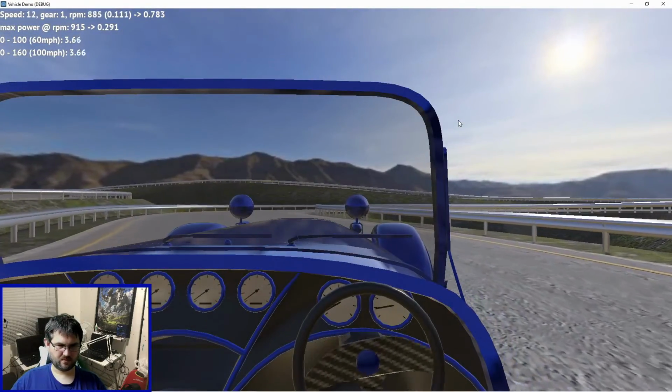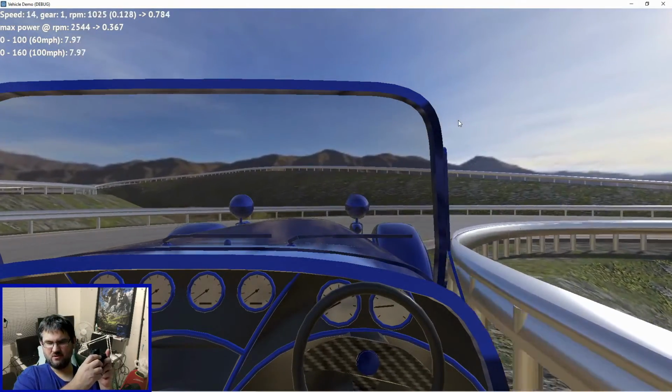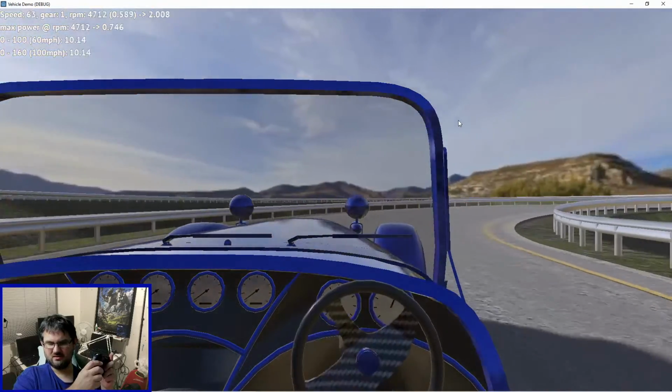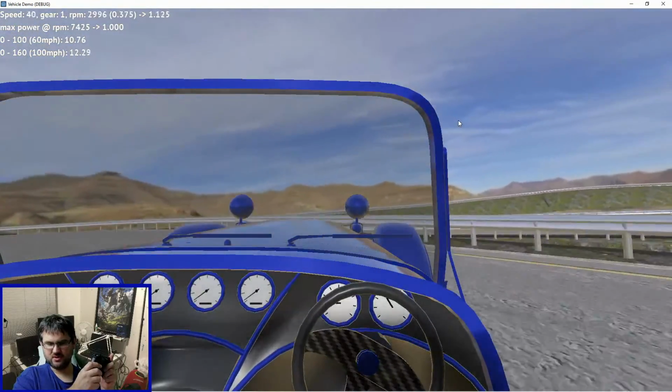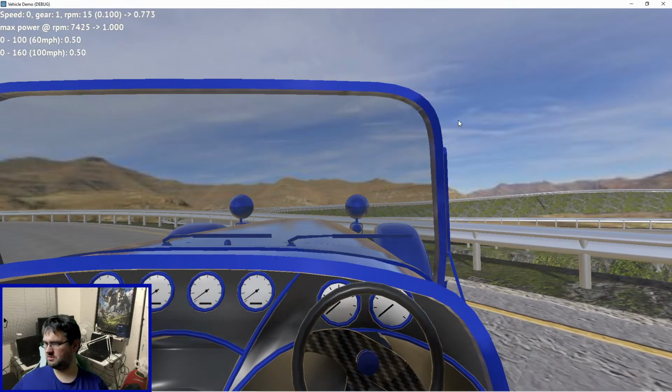But yeah. Okay, so it is reversed now. So my brake is my throttle, and my throttle is my brake. But it is working, so that's interesting. That up is actually -1.